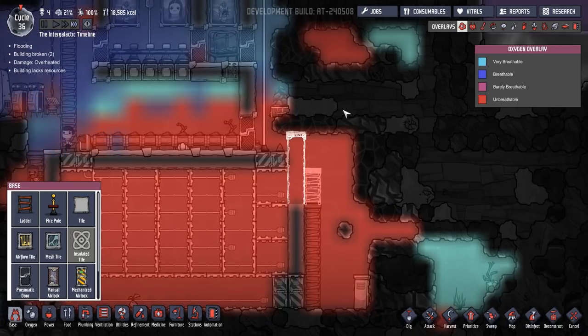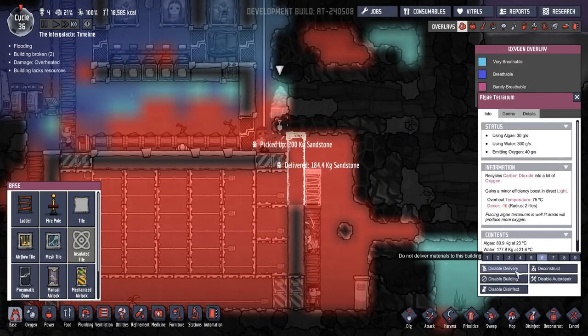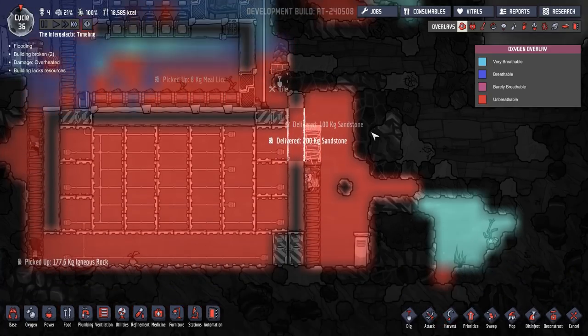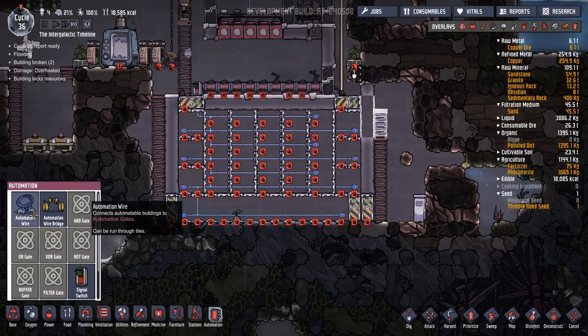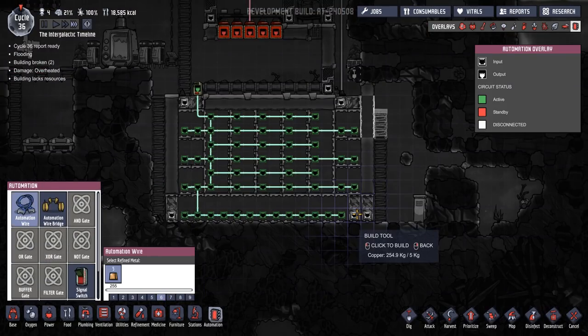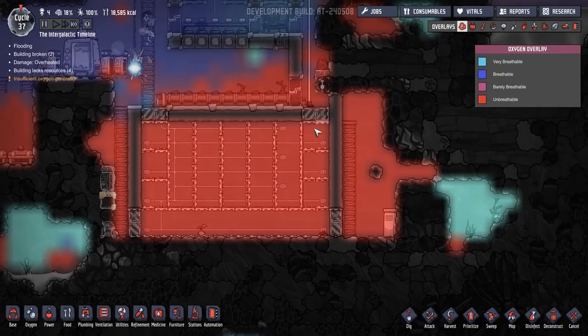There we go. It's gone. And we can dig out that. And that's going to be disabled. There we go. Good, good, good. Oh, we've got one more wire. It needs to go in. I just spotted it. Up to you. Excellent. Right. Here we go. The whole thing's done.